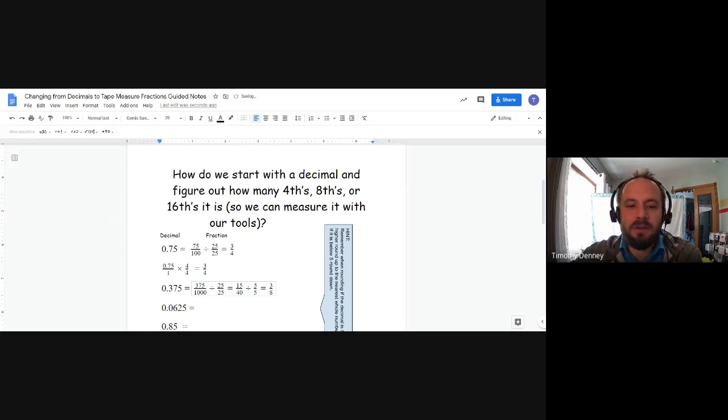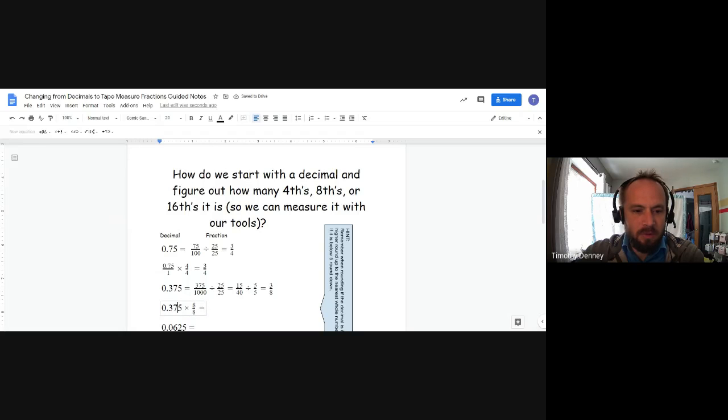All right, now let's check to see if that works this other way that we did it here. All right, so 0.375. Let's try this. Instead of doing this method, though, let's do this method. And since we ended up with 8s after we reduced, I'm going to figure out how many 8s 0.375 is, multiplying it by 8/8.